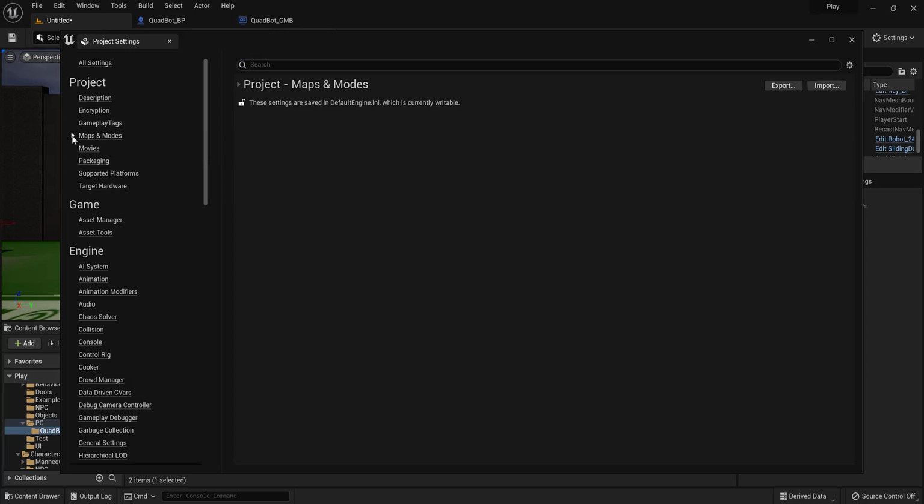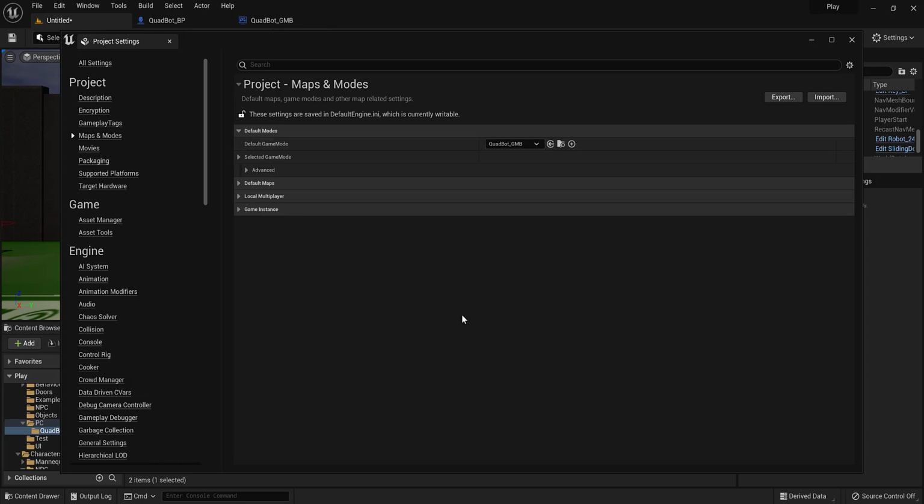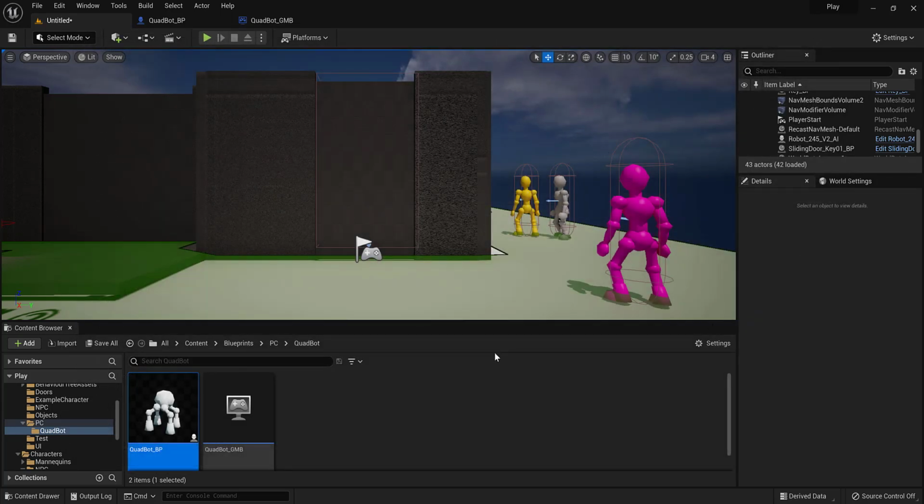So I'll leave it up to you to pick which one you want for your character, which one you like better. So let's go ahead and close this out. All right, so next what we want to do is create some inputs to move our character.